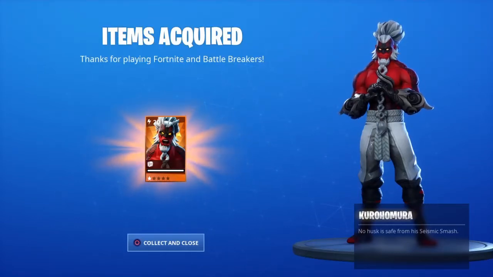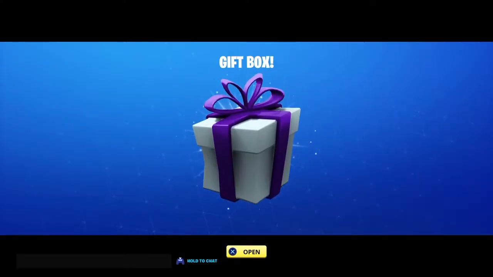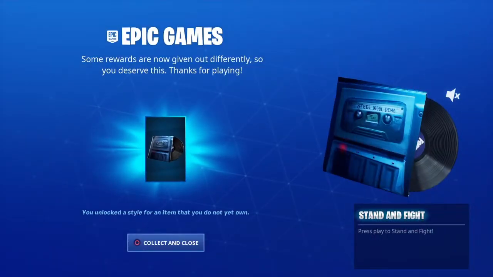Today we're going to be talking about the new Kurohomura hero that you will only receive on Battle Breakers if you reach level 50, and if you enter Save the World, this is something that you would receive as a gift from Epic Games.